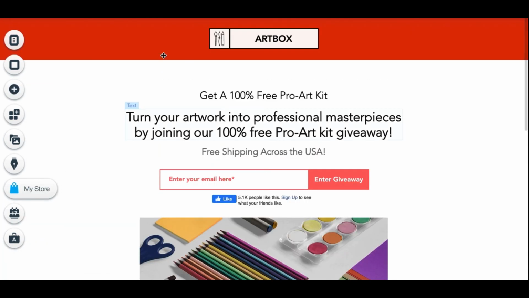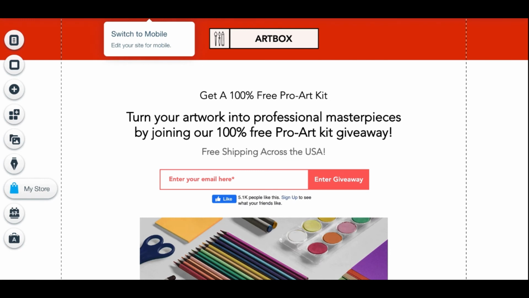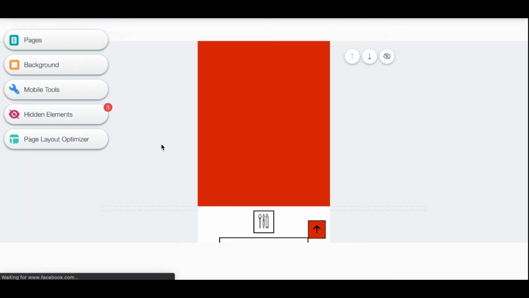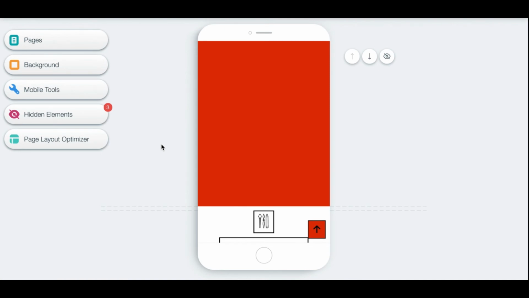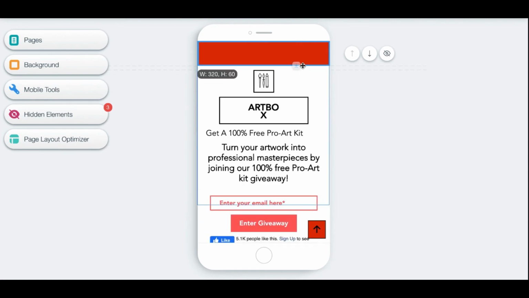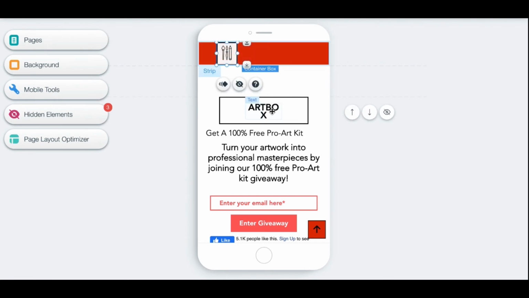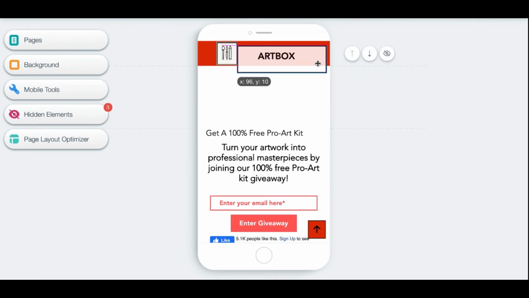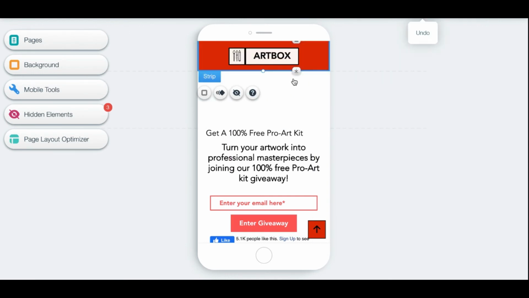And now the other thing, if you're going to run mobile ads as well, you want to make sure it's optimized for mobile. So we're just going to switch to mobile, and we're going to make sure it's optimized. Now, obviously, it's not optimized. Look at how big that strip was. So we're just going to make that smaller. Again, it's the landing page, so we don't really want people to click away. Let's just make sure this is the same size. There we go. Delete this space.